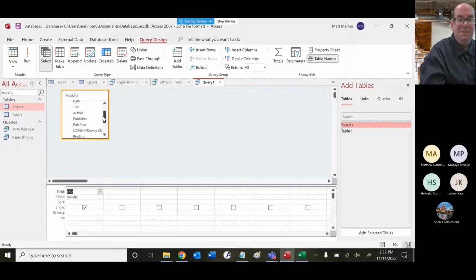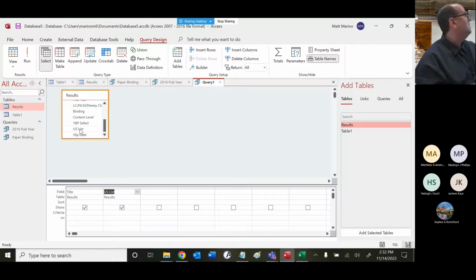All the books that are less than 58 bucks. US list, for the US list price. Okay? Less than 58.